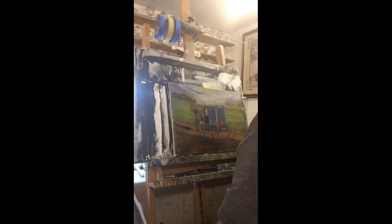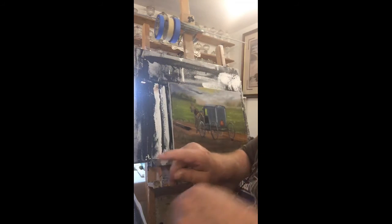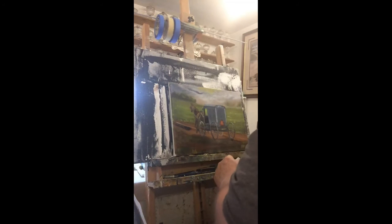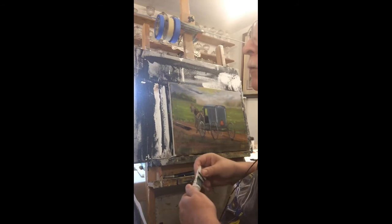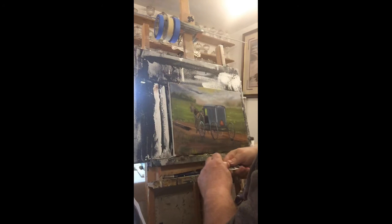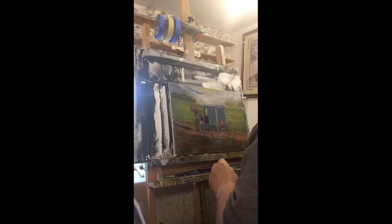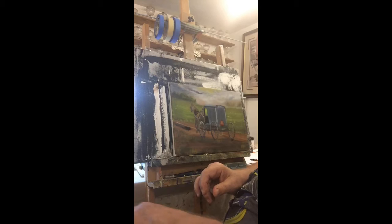I need to fix that green. I need to fix that so I can finish the horse. Let's get a little bit of sap, some yellow probably. Oh, that's the wrong color green. Let's try. All right, let's get this green. There we go, that's plenty. All right, let's get some yellow.